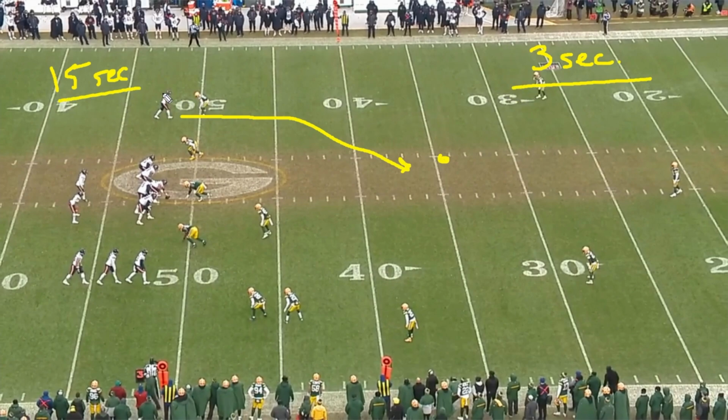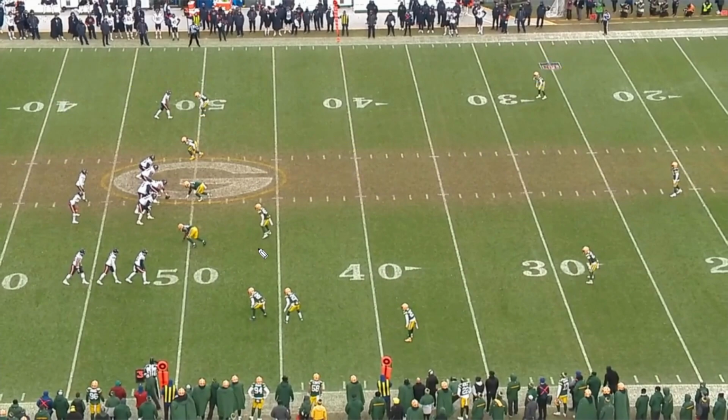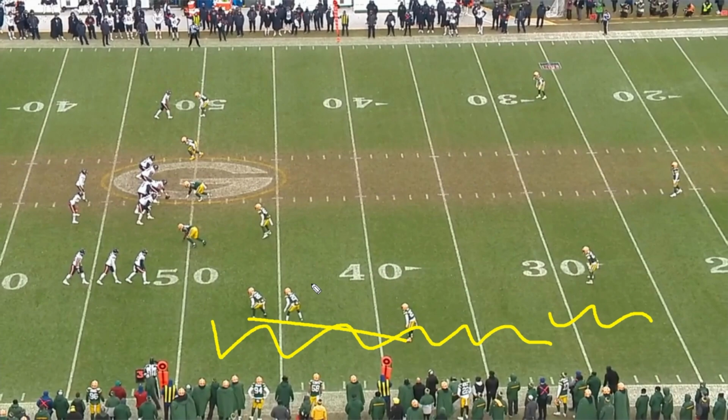So with 15 seconds, if the Packers offense would have milked the clock a little bit longer, 10 seconds longer, this play doesn't happen. That doesn't excuse this coverage. I understand why he's doing it. You've got these three that are taking off the sideline. You don't want a quick catch to the sideline, let them stop the clock, because if they stop the clock here, it sets up either another play, or they can rush the field goal unit out onto the field with a normal play clock.